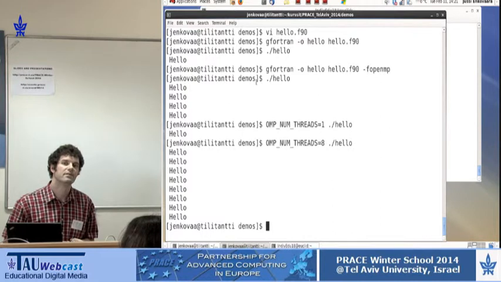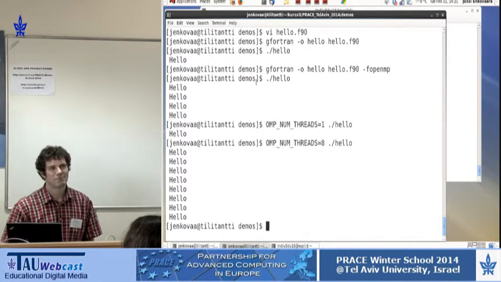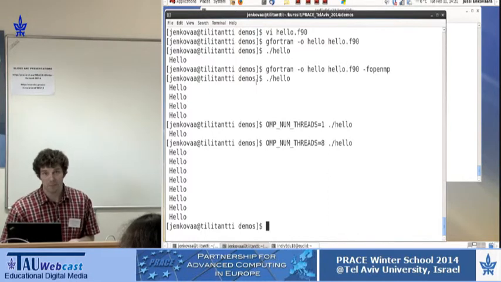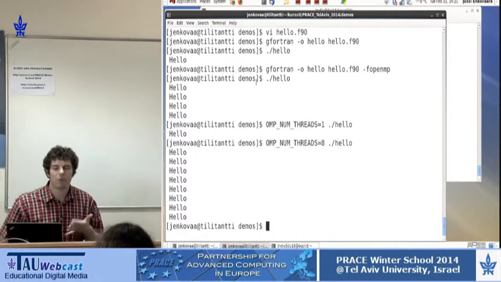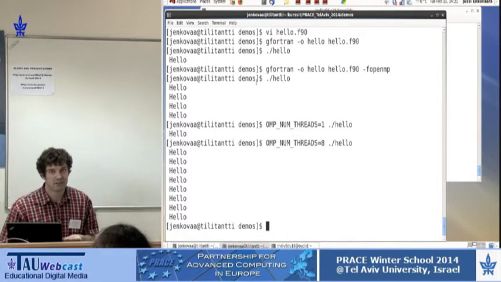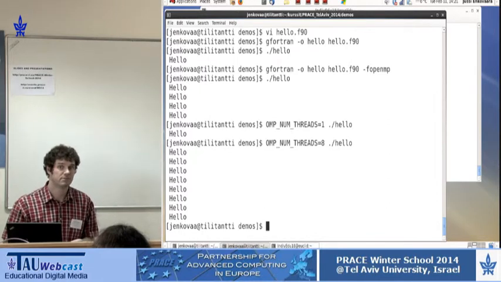Is there any rule of which parallelism would work best, or should I just benchmark and try which gives the best performance? Yeah, the only thing I think you can do is try. It really depends on the actual CPUs and on what application you have. But if you really want to see how many OpenMP threads is good, it's really easy to just run it with a different number of threads and measure the execution time.